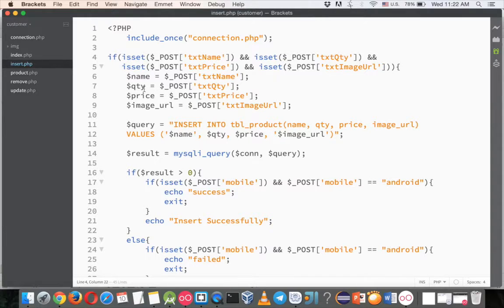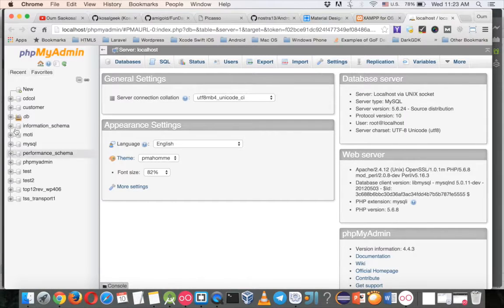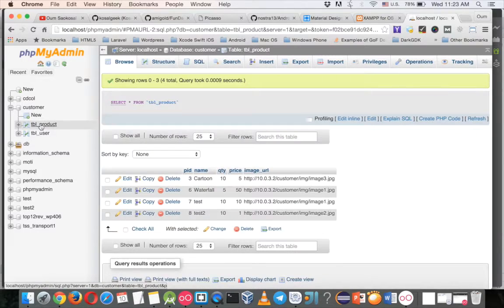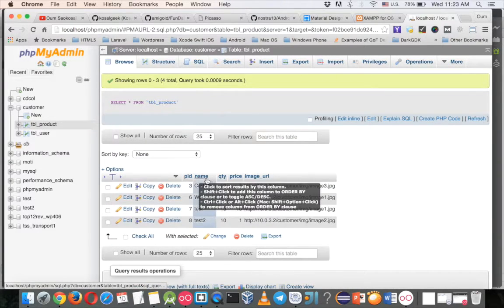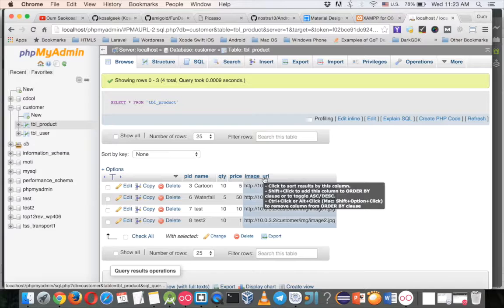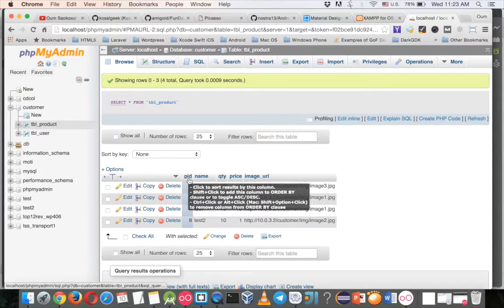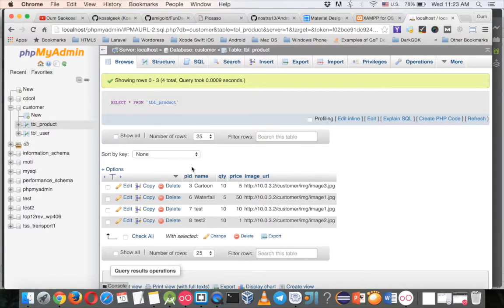For the insert, we have to insert the name, quantity, price, and image URL into the database. So let's look at the database schema, customer, and product. See, name, quantity, price, image URL. We don't need to add the PID because it is auto increment and a primary key, so we don't want to touch it.